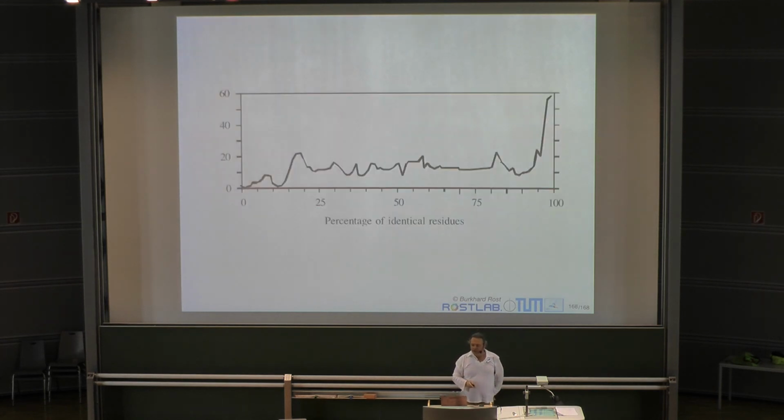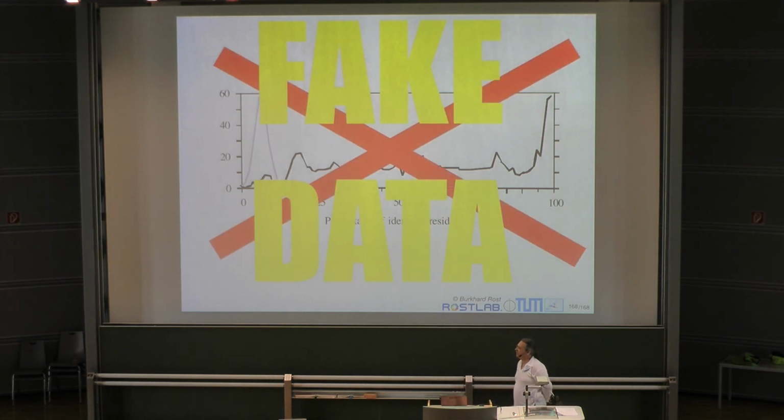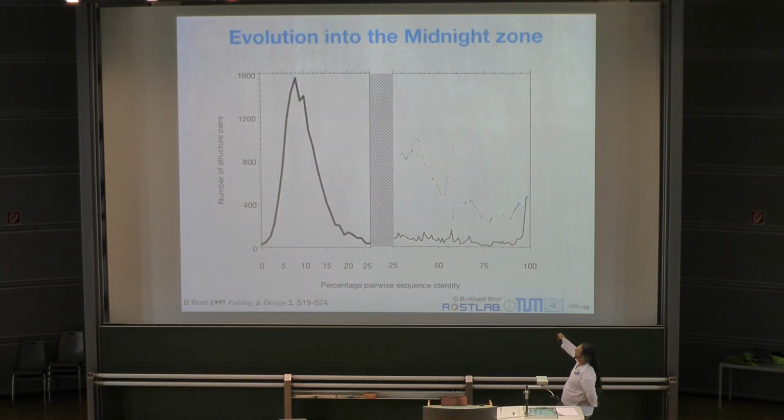Okay? And that's one way in which people have expected this result to look. 100% sequence identity, 75, 50, 25. And you have some distribution here. So up here is a high count, and then you go further down. Then random, so we have 20 amino acids, 100 divided by 20 is 5, so random is roughly at 5 here. But this is wrong, absolutely wrong. This is fake data.